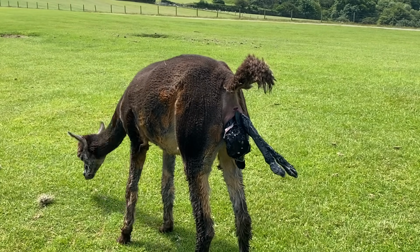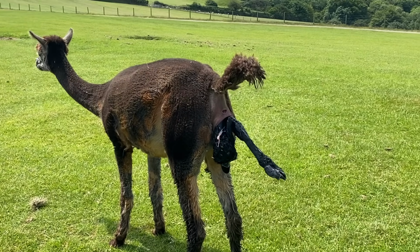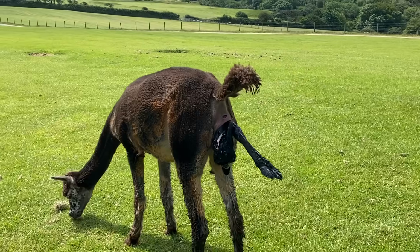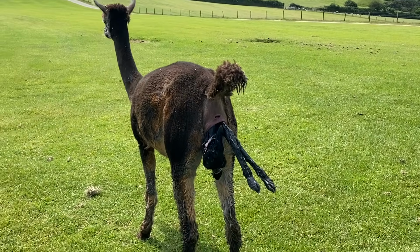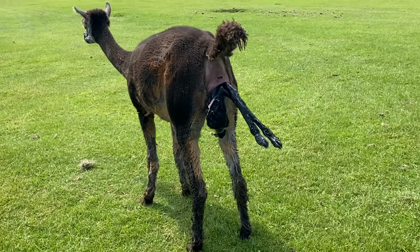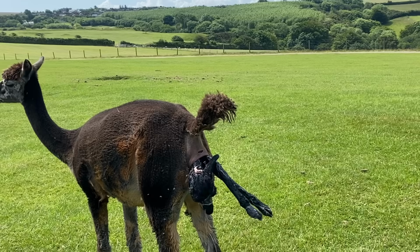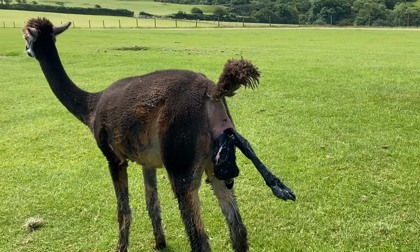There we go, she's pushing again now. So I'm looking, ideally the legs are just above the neck as this is here. And she's pushing hard. And now we want the birth to progress because this is where the baby's coming into the birth canal. So it's harder for the baby to breathe because the chest starts to get compressed. So we want to see Mum get this whole baby out now.